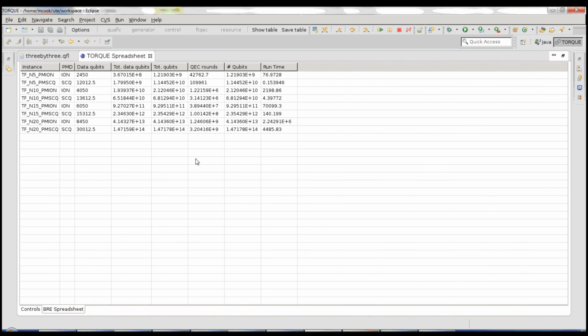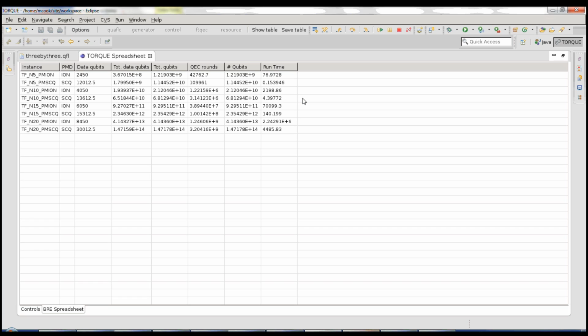And now we'll scroll to the far right of the table and look at some of the physical resource requirements. We're now looking at the far right columns, which contain the calculations of the physical resources and algorithm runtime. But note the first 2 left-hand columns, we've retained the information about the algorithm and problem size with respect to the variable n, and we've retained the physical machine description, superconducting qubit or ion trap qubit systems.